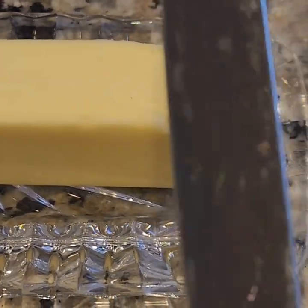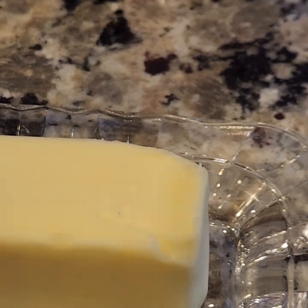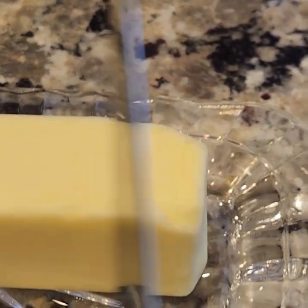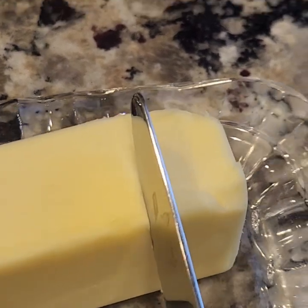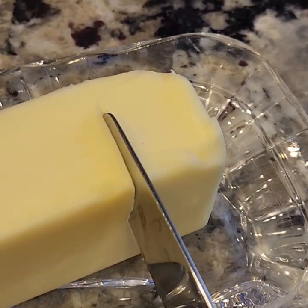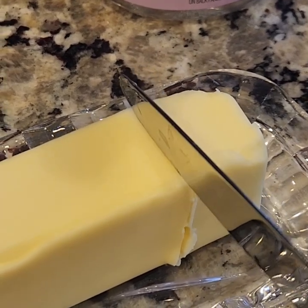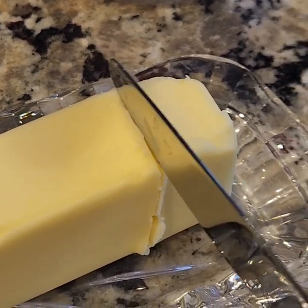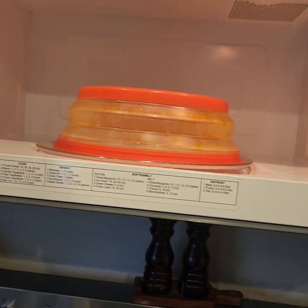Now it's time to cut the butter, and be careful because I almost cut my finger multiple times. Not that much. No, that's too little. You're not getting any saltiness. You need that. No, not that. Yeah, that's good. Just cut through it. Okay. Okay, cut through it. Cut through it. And bam.